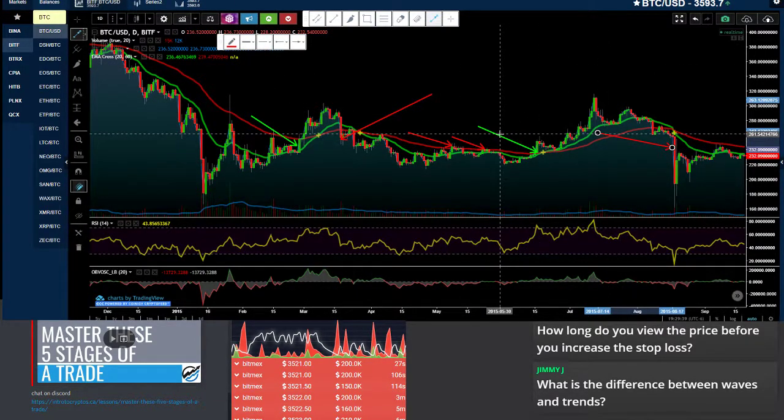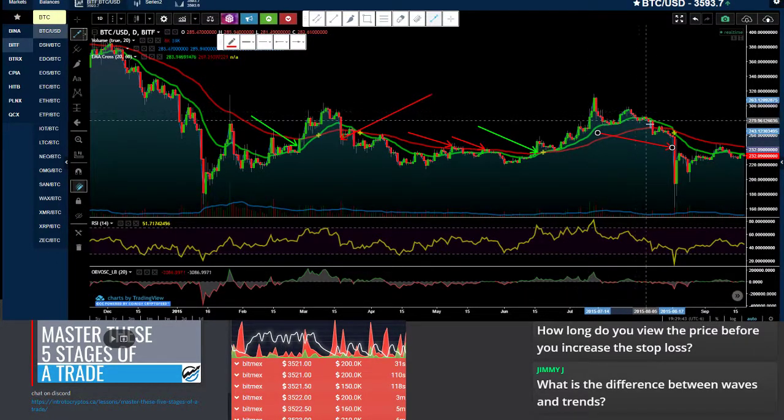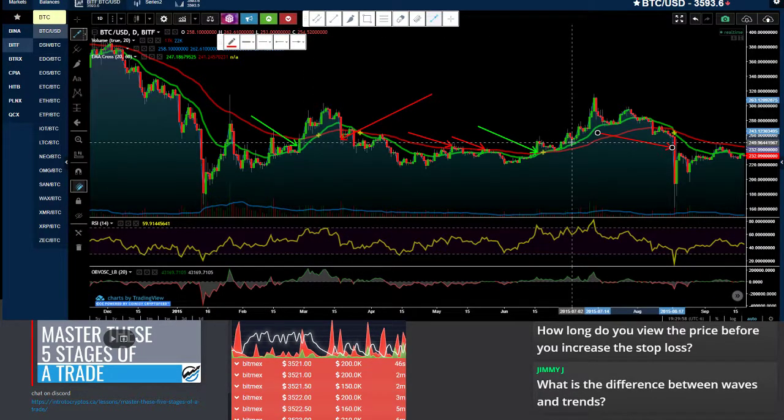I was trading for the trend and not the waves. And so as a wave went by, prices came back, and I ended up not making any money in this whole time, all the way through 2015. I ended up making some profits, but it was a struggle all the way along because I was trading for the trend and not for the waves.